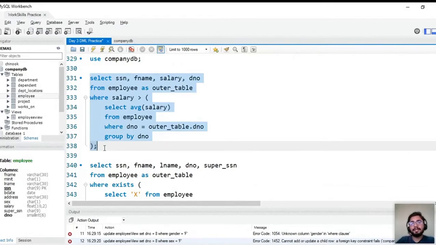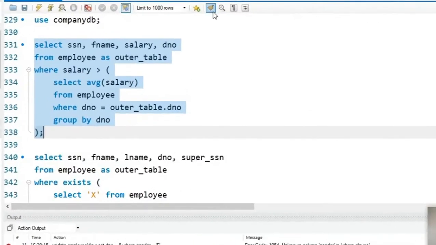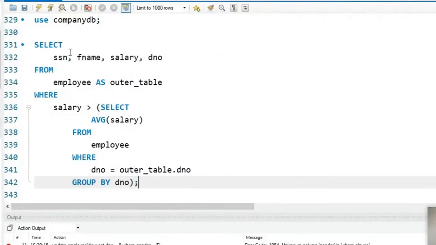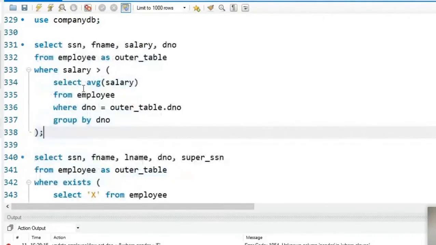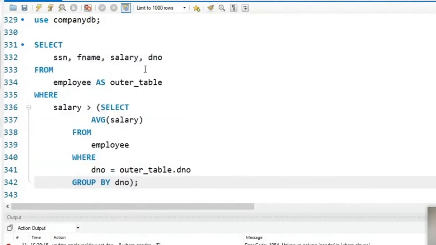But if you want the MySQL editor to do the job for you, there is an option on the top side here where a brush-like icon is presented. This brush icon, if clicked, will format the query in a much better way, right? So here, if you see, I just simply clicked on that brush icon. This was the query before the formatting. If I just click on this brush icon here, it will completely format the query again.